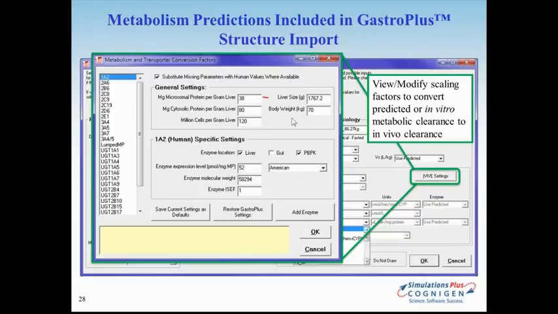And then you'll be able to see, as you scroll through these different enzymes on the left, the various expression levels that we have found for human populations and the differences between American or Asian population groups, and in some cases also seeing some of this expression level data for preclinical species. Click next.